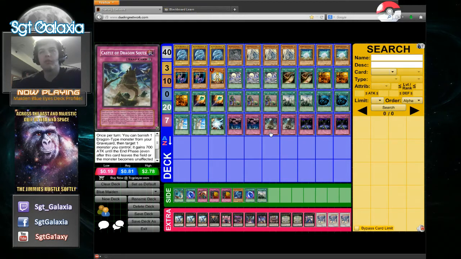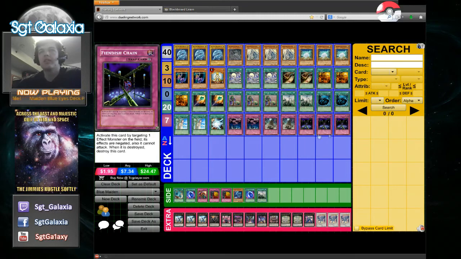I really wouldn't run 3, just for the fact that it's a good way to special summon stuff out of your banished, but I wouldn't rely on it too heavy. But 2 is a healthy number, and the 3 Phoenix Chains, because obviously this deck suffers against effect monsters.